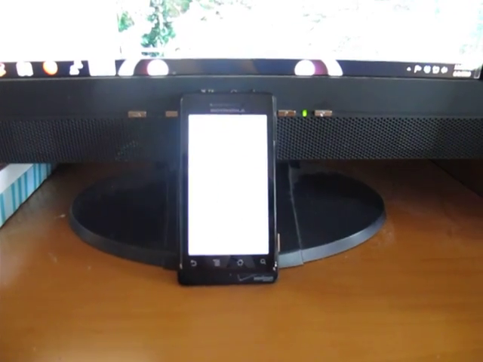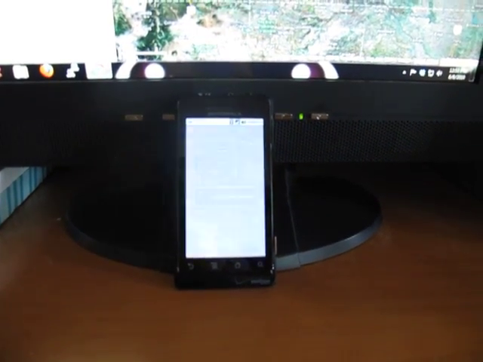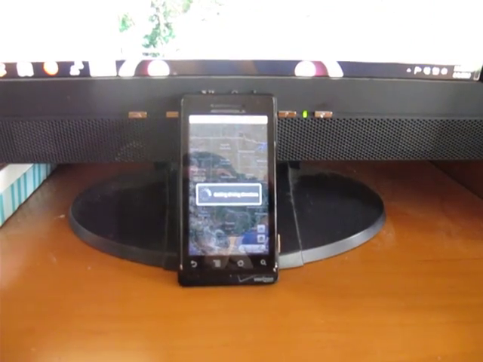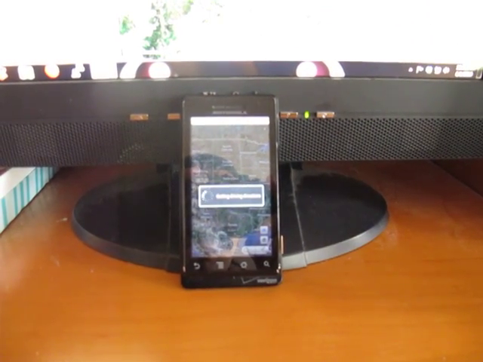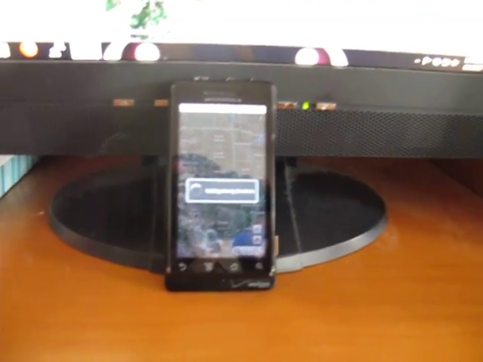Give it a moment and it won't be the thing in focus, of course. We see, here we go. Here comes Google Maps. Give it a moment there. It is loading up the driving directions is what it says.